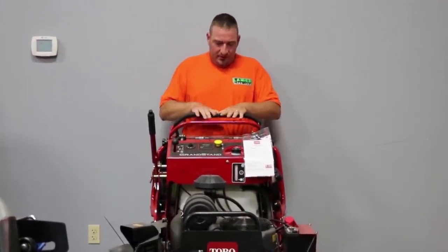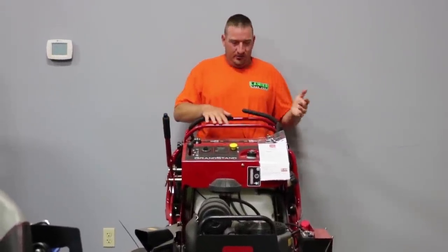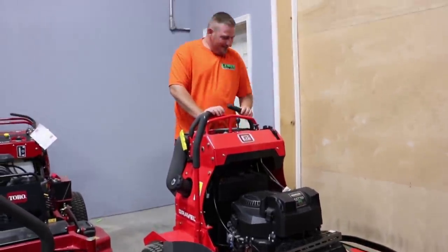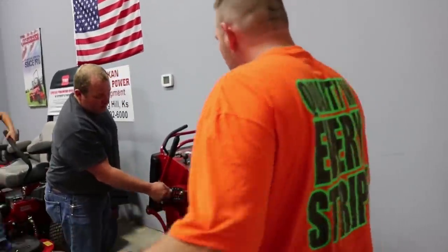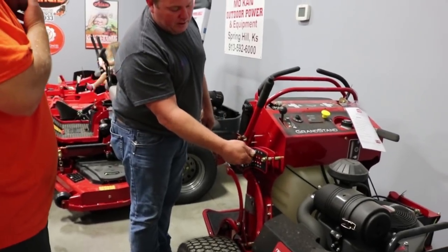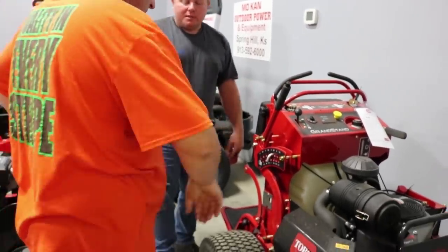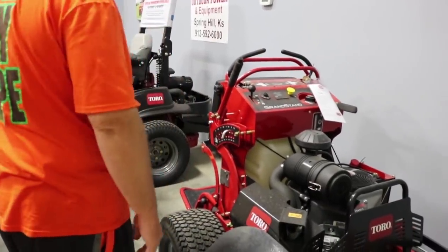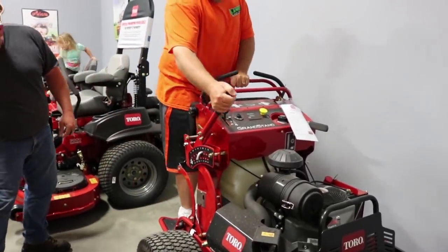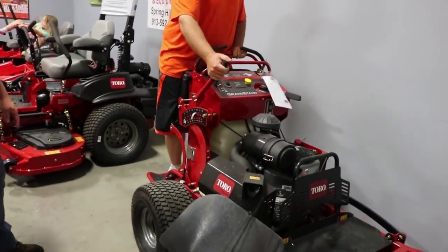The new ones have, you know, so like you were talking about, this is what you would like, Andy. You can use either. Really? Yeah. This design on the side of it. One thing I don't like about this is you've got to find the right spot. It's like unlocking a door. You've got to find the right combination. But other than that, it's not that bad of a deal. And it's not like getting off, changing spacers out and that kind of stuff. That's not bad. That's real easy to lift too.